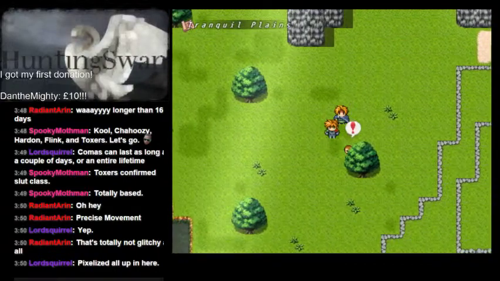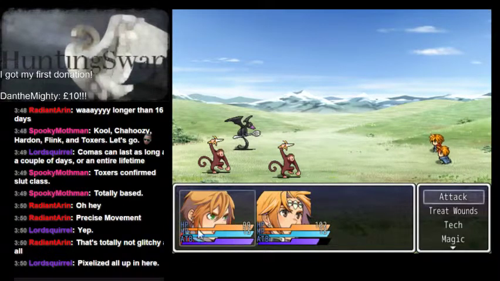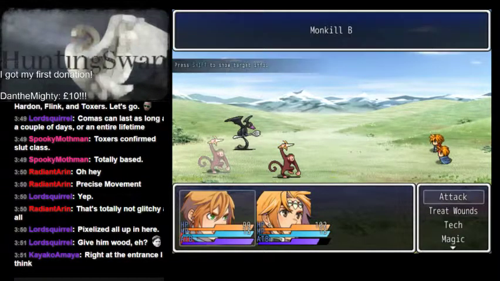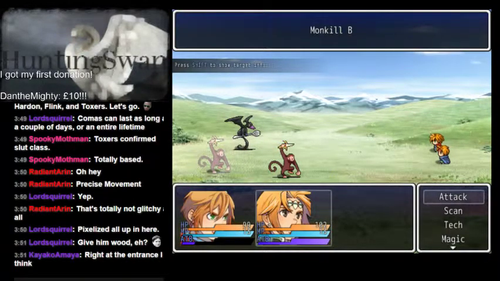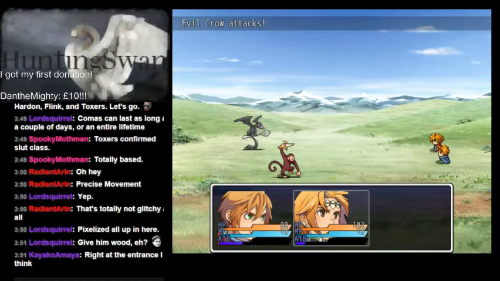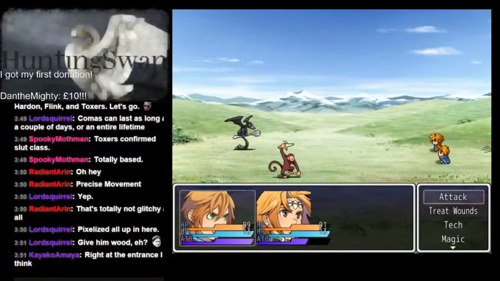Monkey! What's an enemy? Oh, that sucks. Oh, look at the enemy, look at the monkey. Yeah, he can do without his wood. Treat wounds. Tech. Magic. I've only got the cure thing. So let's just attack the monkeys. What are they called? Munkill. Munkill B. Okay. Oh, he's got a scan skill. I should probably use that just to see what it does.